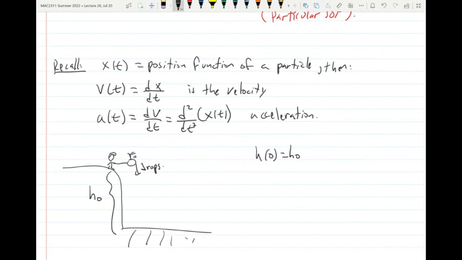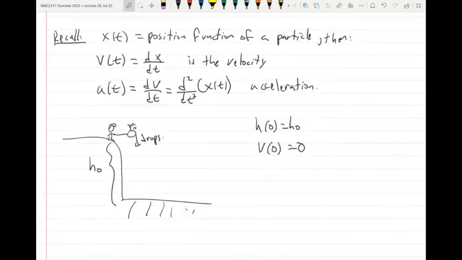And what else do you know if you drop something? You know the acceleration, which is constant. What else do you know? Why the word drop? What does dropping mean? Drop means let it go. Not this, this is throw. Drop something. What does dropping mean? So you're saying the initial velocity is 0? Very good. When you drop something, initial velocity is 0. So here you have another initial condition, v of 0 is equal to 0. Do you understand this? Yes?